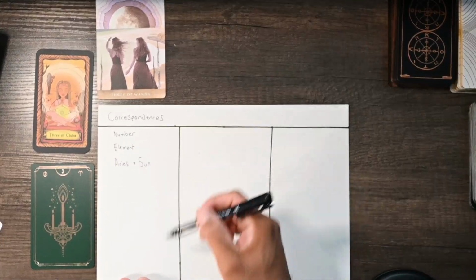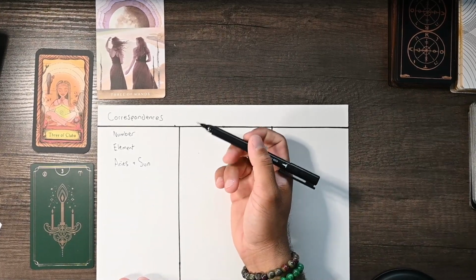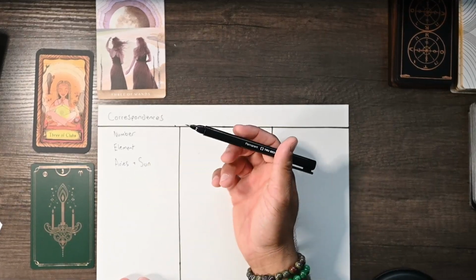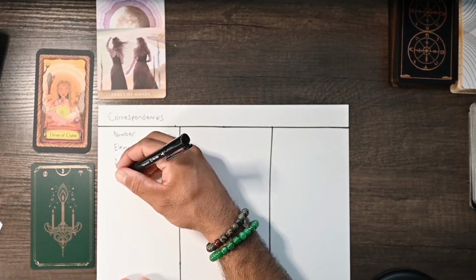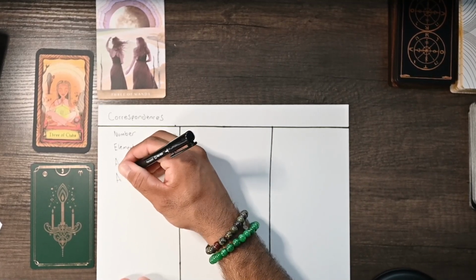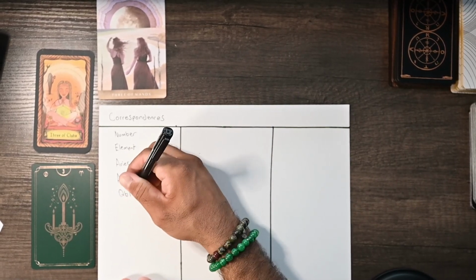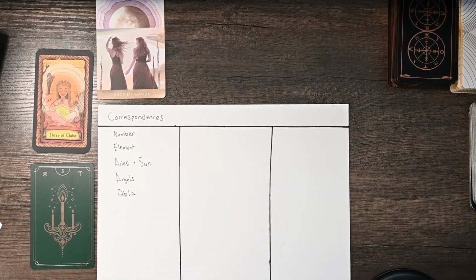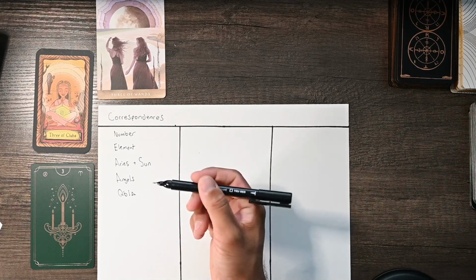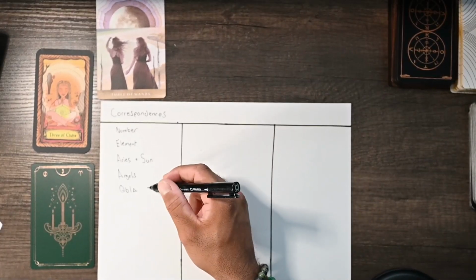And I'll go into what it means, if you don't know this sort of stuff, but I'm going to skip that for right now. There's a lot of correspondences. Sometimes there's angelic correspondences, maybe not so much the minors, but you can. Angels. There's the Kabbalah. I'm just shorthanding it a little bit. So there's a certain path that's associated with different correspondences. So in this case, it would be Binah, the Three of Wands, the Lord of Established Strength.